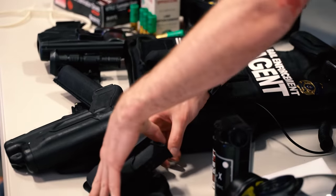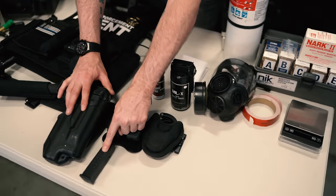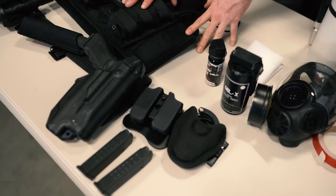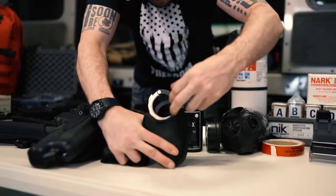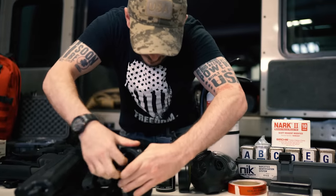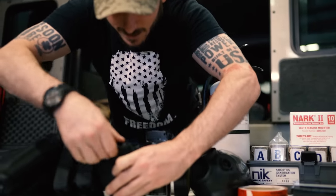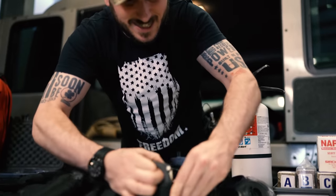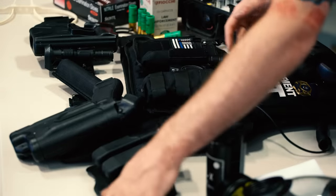Next down the duty belt, we have two additional magazines. This magazine is a higher capacity. That's a 16 plus one mag, and then a second 16 plus one mag here. Last on the belt, second set of ASP handcuffs. Now I gotta replace, you sometimes see me getting stuck on the show. It's because this duty belt right here, the handcuff case got cut, and so my cuffs are getting stuck inside the pouch. There we go. Second set, pretty basic ASP handcuffs.